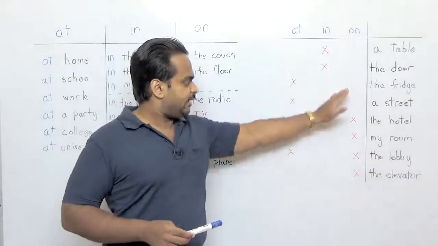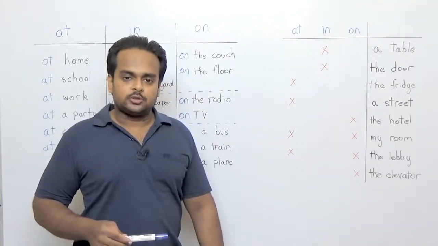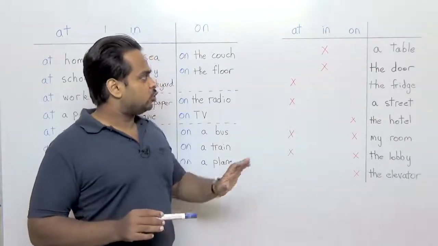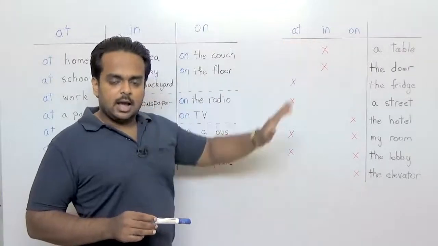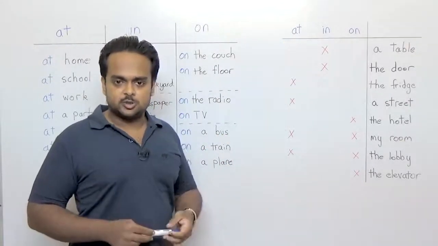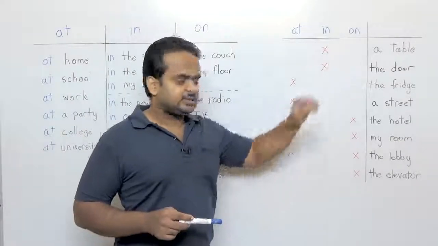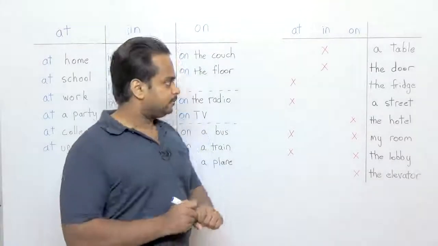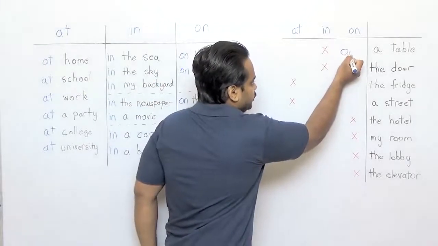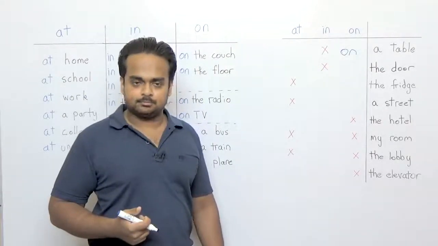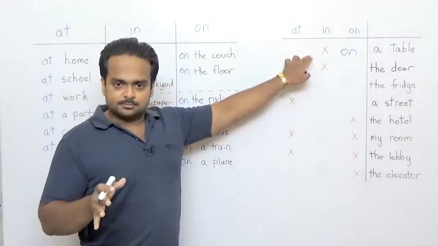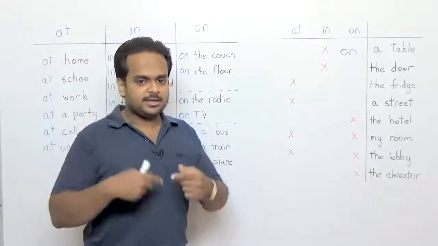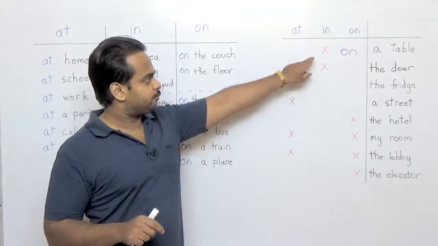Now over here, I have some common things, and we will talk about which prepositions you can use with these. Now in many cases, you can use more than one preposition, and the meaning will change depending on which one you use. Okay, first is table. Now, like in my example, where I said there are 3 books on the table, we can use on to show that there's something on top of a table. We don't normally use in, except if you're talking about drilling a hole in a table, then you can use in, but it's very uncommon, so I've put an X there.